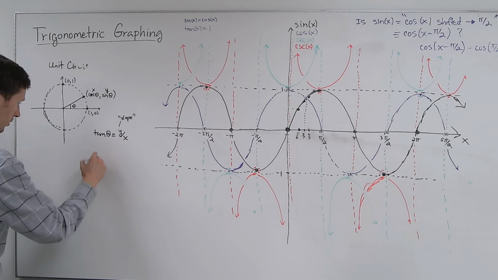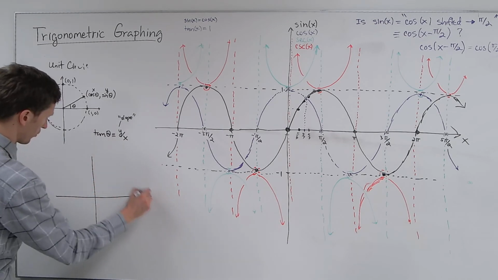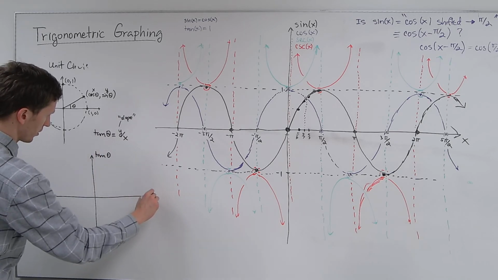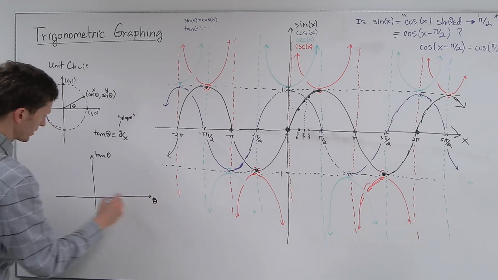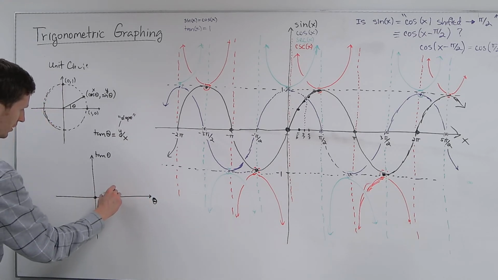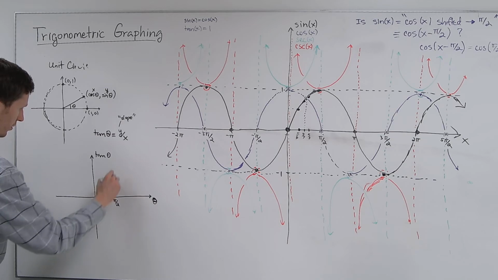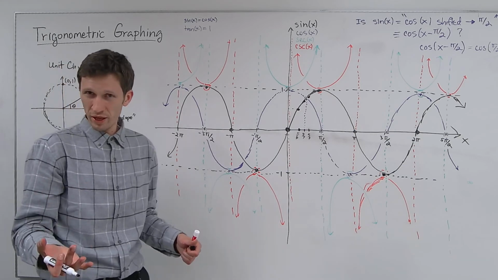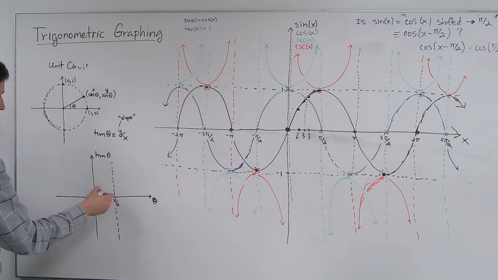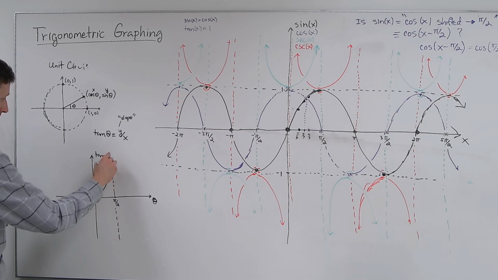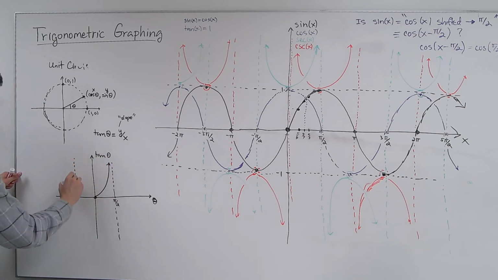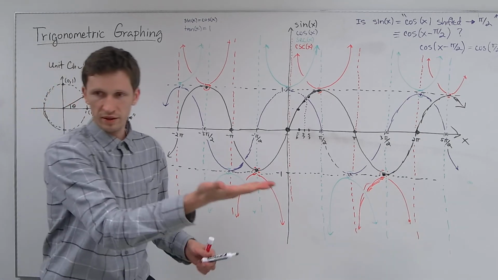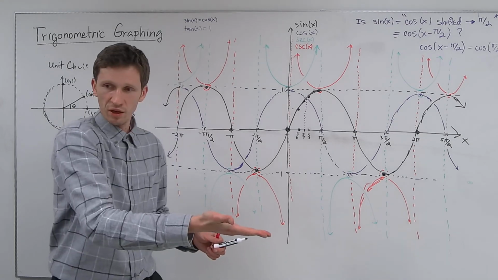And so what it would look like, if I did a quick sketch, and I'm going to go into more detail on this later, is the tangent of theta versus theta, instead of x. What happens is this. It starts at 0, and then at pi over 2, which is 90 degrees, it goes up to infinity. So we should have a vertical asymptote. And the reason is because cosine is 0 then, and sine is 1. Well, 1 over 0 is going to be infinity. So it does that, okay? And on the left, if I went to a negative angle all the way to negative 90 degrees, think what happens. And we'll see. If I go like this and I'm going negative, the slope is actually all negative.